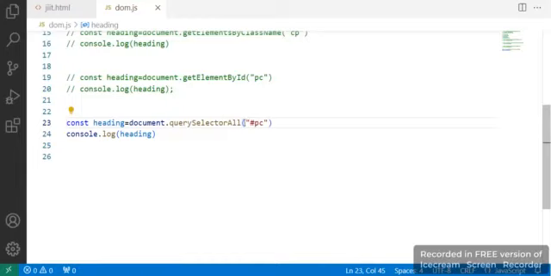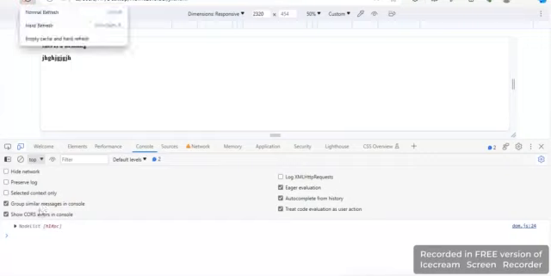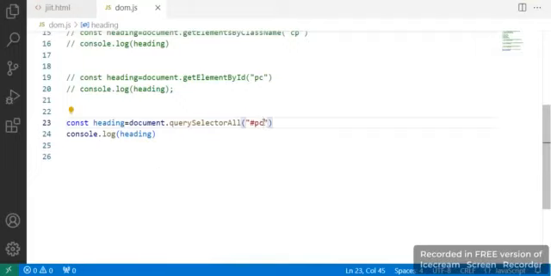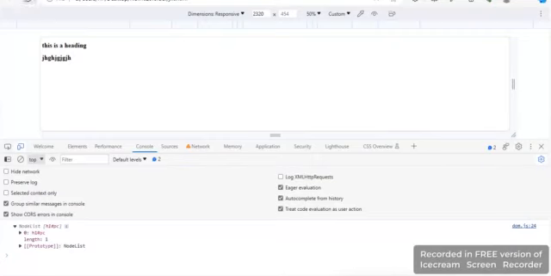You can write here the ID, and you will see that element which has this ID, right? So now we refresh this. You can give h1 pc, right? Now you can also put the class name here, right? So you can see, right?